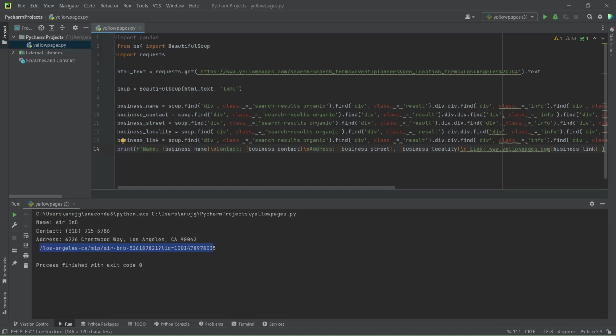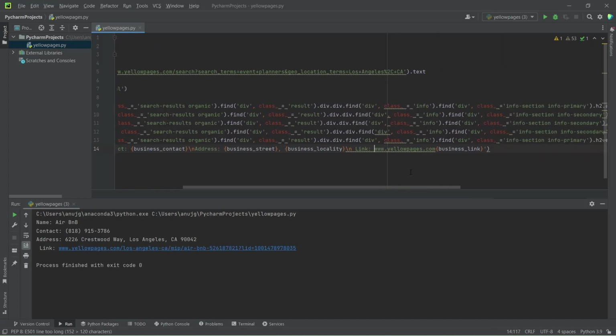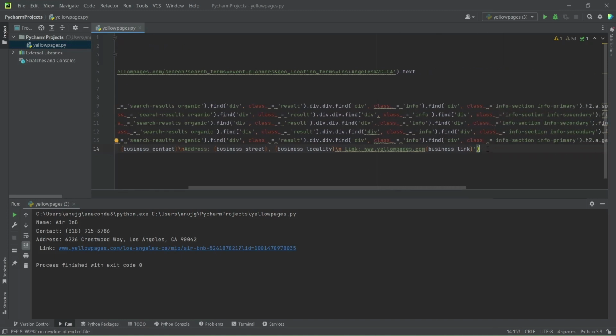So let's do it again. Okay, so we are getting the full link now, www.yellowpages.com, and this is the complete link. So I guess we have got all the information that we want.